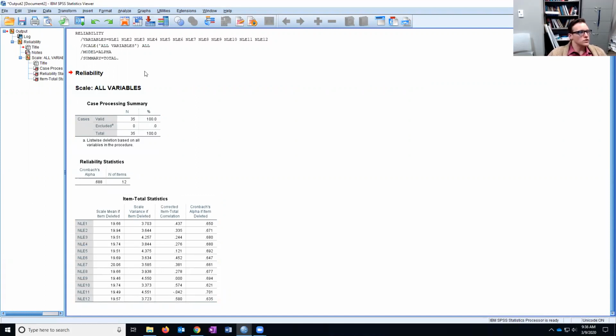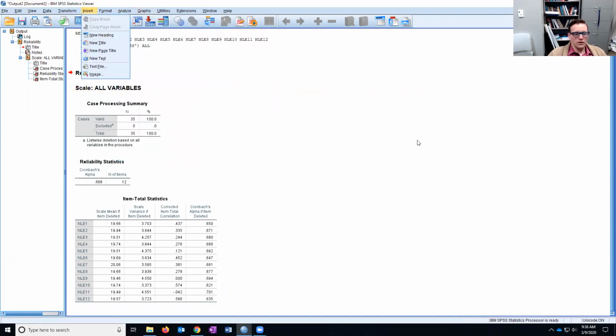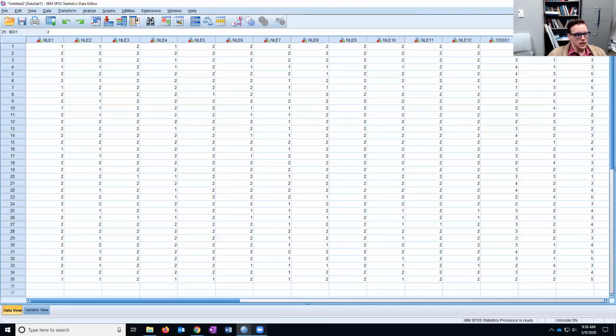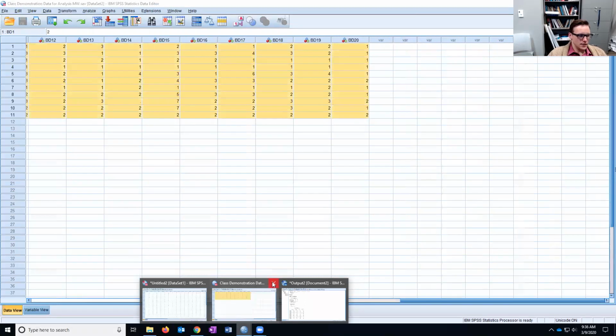Now, I'm going to do the exact same thing for my second scale. I'm going to go to Analyze again, Scale, and Reliability Analysis. Note that I'm doing this from the output window. You don't have to do it from the data window. Now, I encourage you to do it from the data window if you're working with multiple data sets simultaneously.